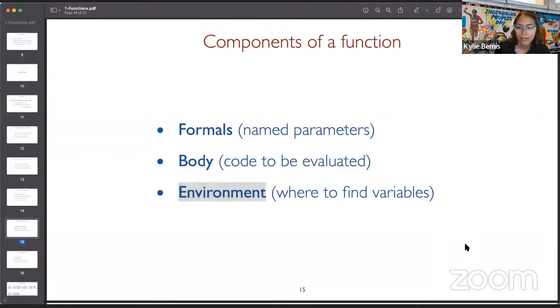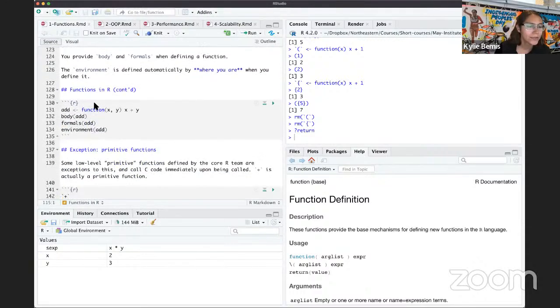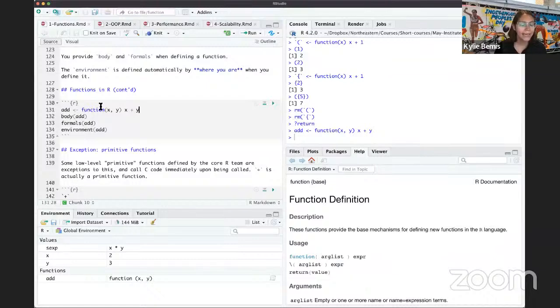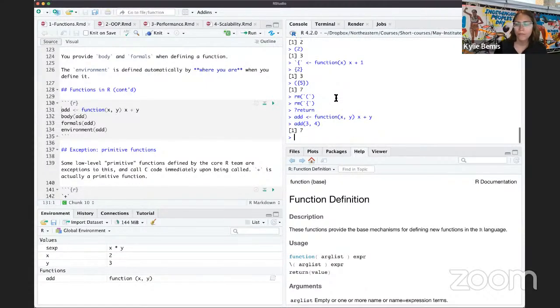So if I go back quickly to RStudio here, I'm going to define a simple function called add. And so I want to use add, say, 3 and 4. It's just going to return x plus y, which is 7 here. So remember, when we write an R function, we don't need a return statement.